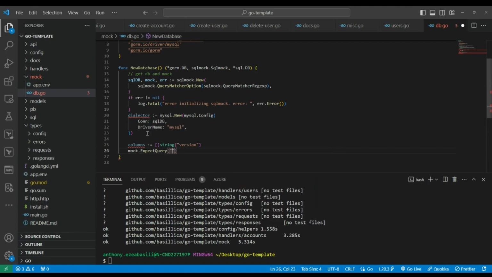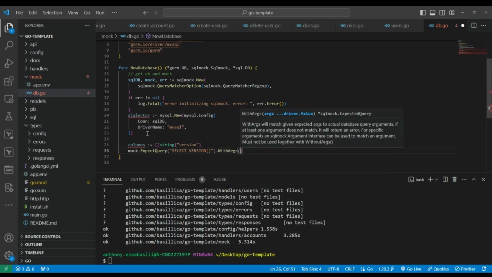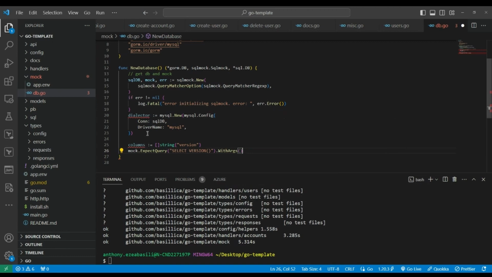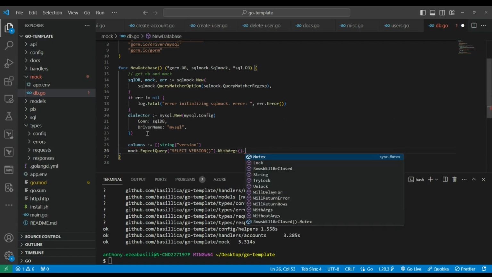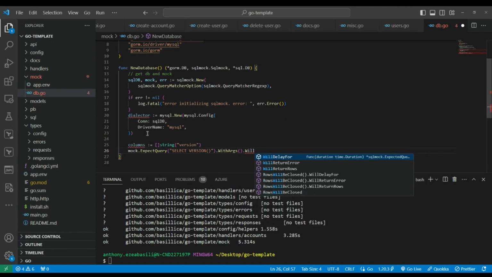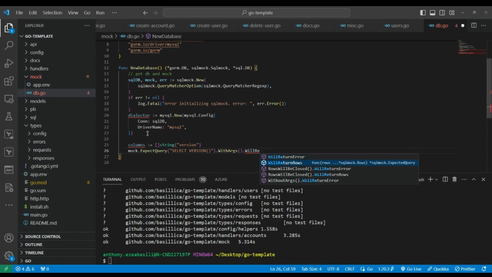So what I would expect is a query that says select version. I can say then WithArgs, because of course it would take some arguments, the query, and then it will return rows, this one.